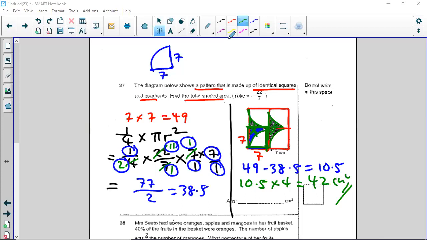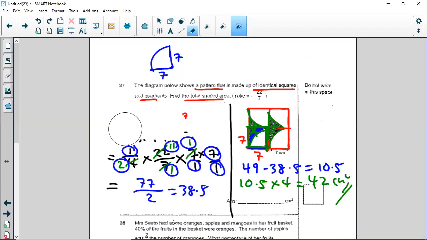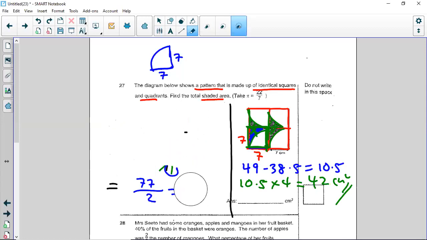All right, so in the exam, you will have to think about whether you can do faster. If not, then just do like that, do like this. Okay, what is the fastest way? Okay, I'm going to erase the working on the left side. And now, the shortcut is this. The shortcut is to play with the shapes.